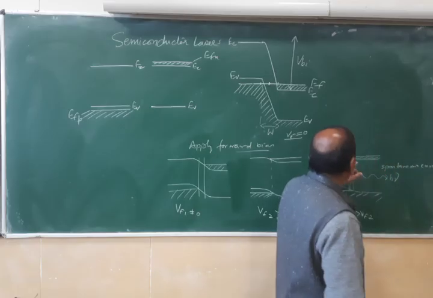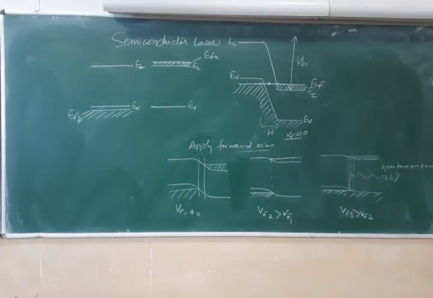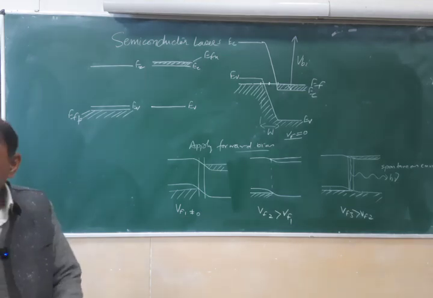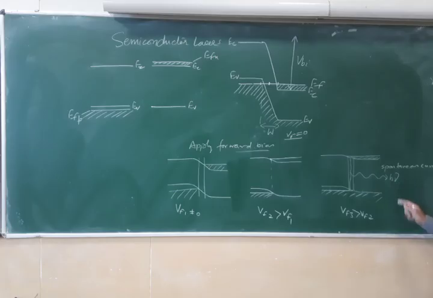When electrons are in the higher energy state in the conduction band, they see low energy states in the valence band unoccupied, and they jump from the conduction band to the valence band, emitting extra energy in the form of radiation, what we call LED operation. Population inversion means more electrons in higher states, fewer in the ground state, the lower state. Valence band, yes. This part of the valence band is unoccupied.